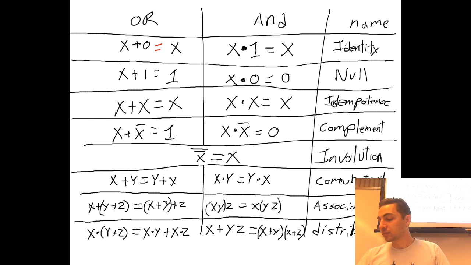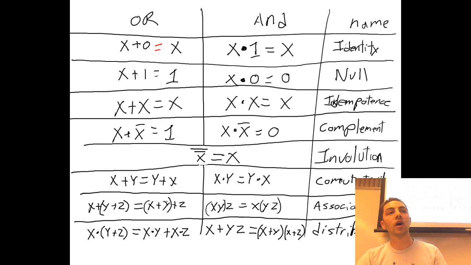All right. Now, I should say that x doesn't just have to be a single variable. x can be any expression. It can be a very long and complicated expression, and that's allowed. If you have any long, complicated expression ORed with 0, at the end of the day, it's still just x. If you have a long and complicated expression ORed with 1, it's 1. That complicated expression goes away. So these are definitions. We're starting here. Any questions there? All right.